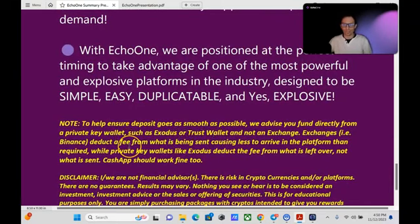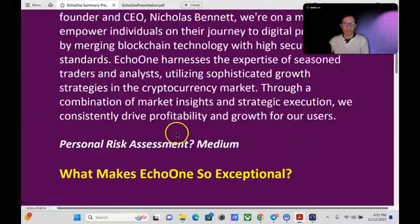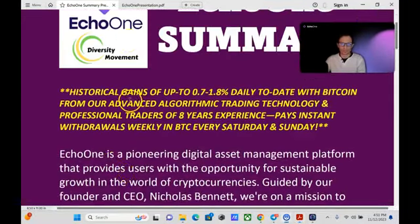That's my recommendation, and do it directly. Don't do it from an exchange directly. Get it from your exchange into your private Exodus wallet or Trust wallet, and then from there make the deposit. Always make sure that you add the extra 3% deposit fee if you want to have a certain amount in there. Okay, so let's just keep moving here, folks.